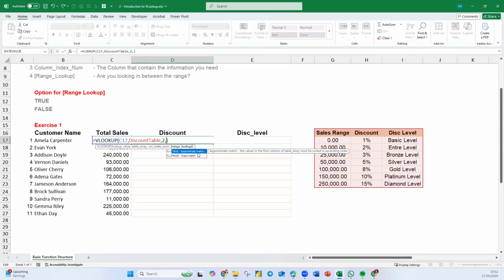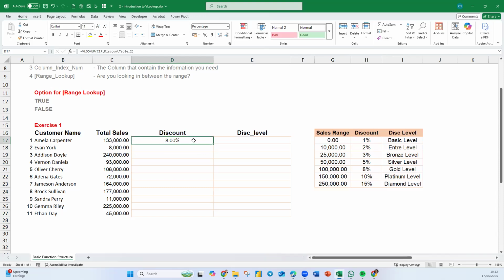True. True is the default value. The first item in your list is your default value. For any function parameter that is optional, they will give you a list, and the first item in that list is always your default value. So if I decide not to put in anything, I just go to the column index number and ignore the last one because it's optional, I'll still get the answer.